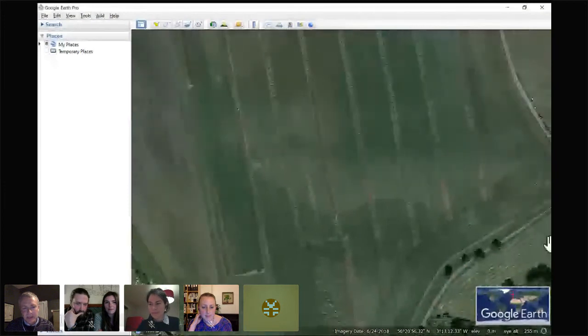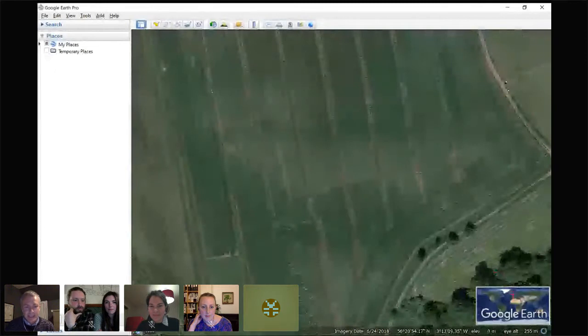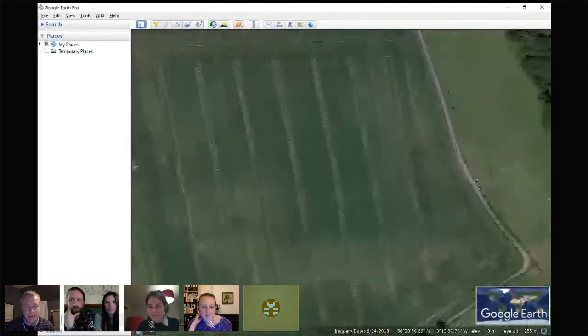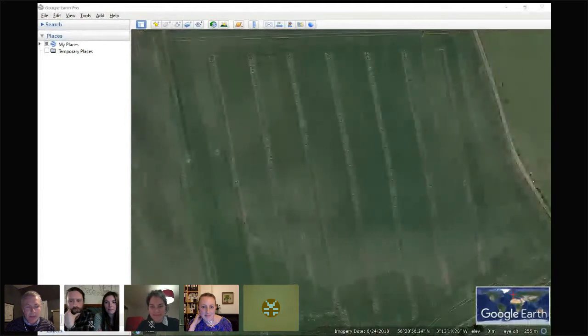So in the satellite image you're seeing, it's on Google Earth, so you can go and see that in your own time as well. If you just put the farm name in and the postcode, which is KY14 6HH, you'll be able to see the field. So the alley there, it was spring barley that was growing.